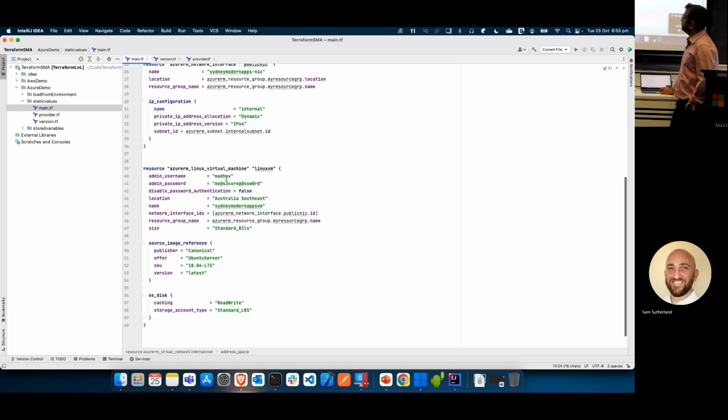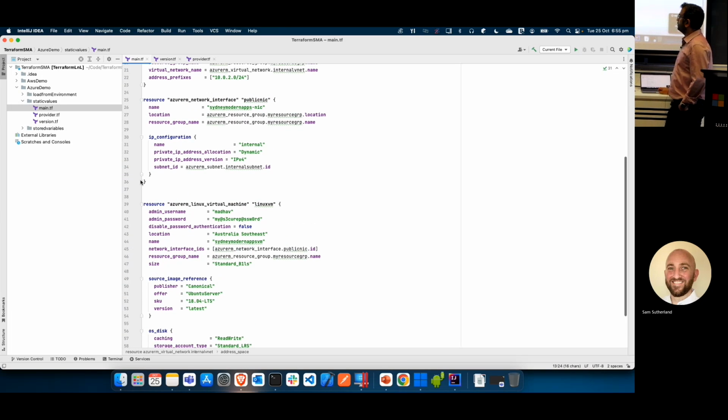I'm giving it an admin username and password, setting the location, giving it a name, setting the network interface IDs, setting the resource group name, and setting the size. So this is all standard stuff. There's nothing specific about it. So what I'm going to do now is try and run this.